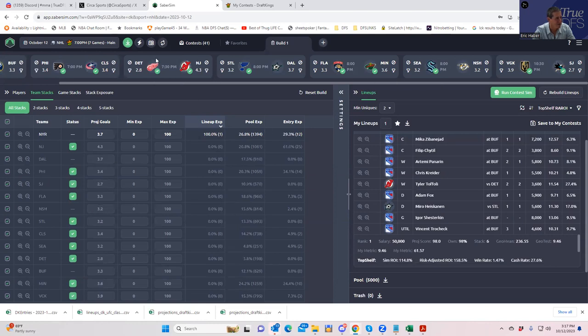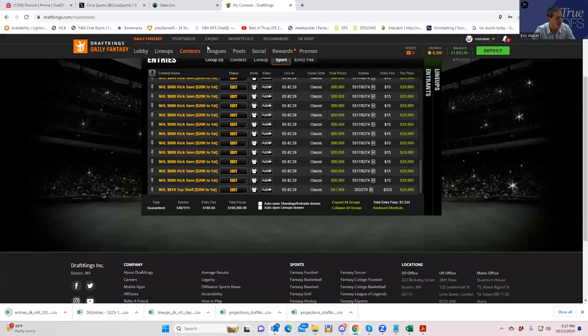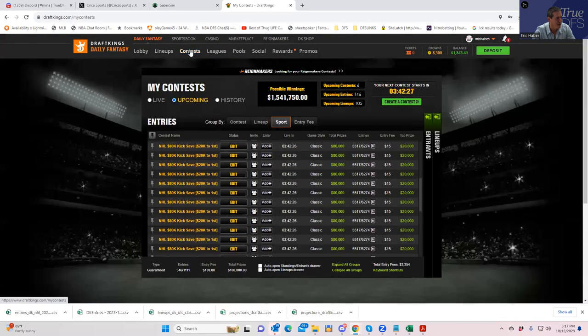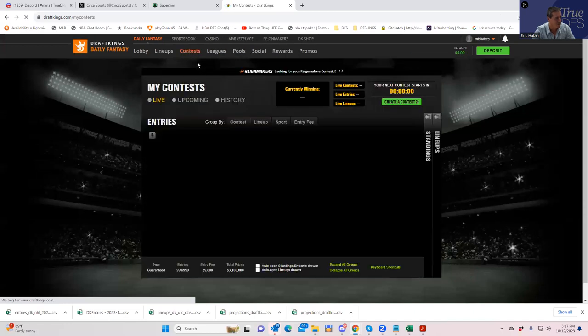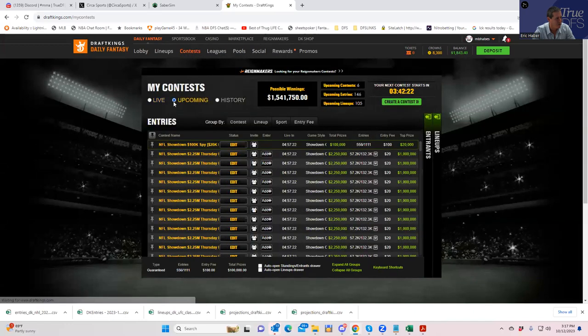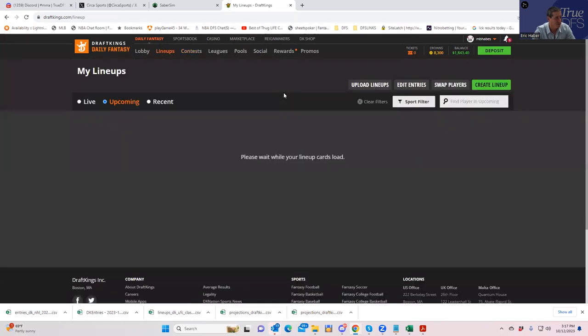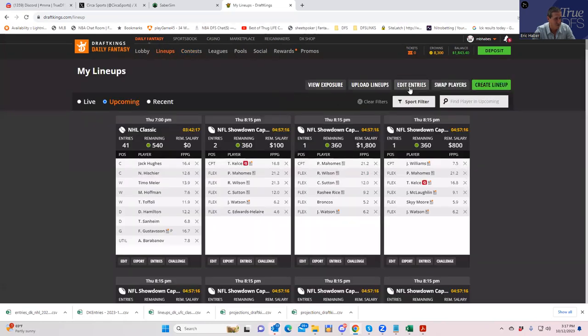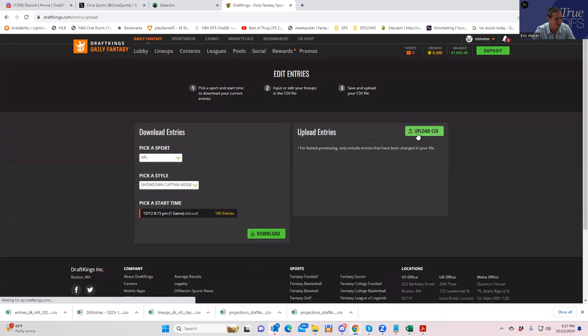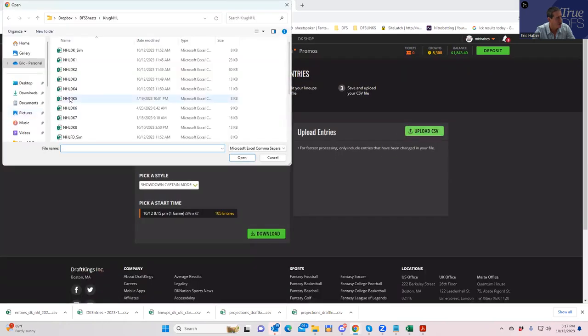So I'm going to have to look at this again to make sure that, especially for the big buy-in, I would want a SaberSim build to just override my regular build. But I don't know. That's the process. That's what I'm doing tonight. And I'll do it a little bit closer to lock after we get some line changes and things like that. But that's what I would recommend you guys doing as well.